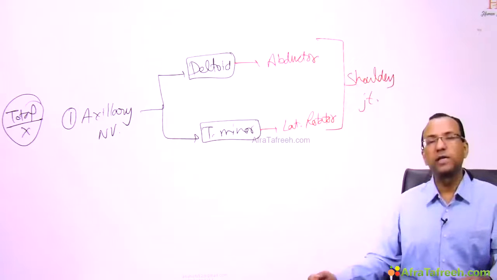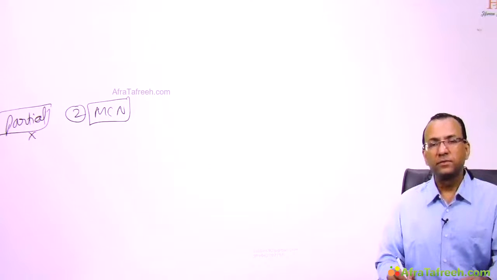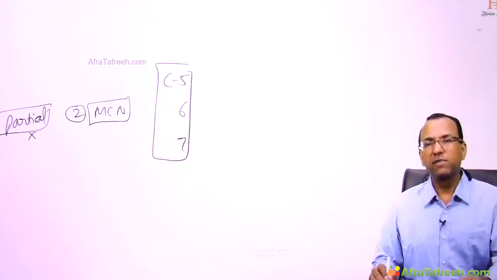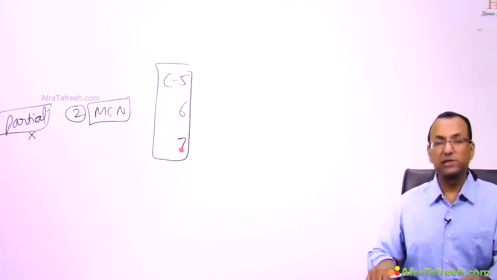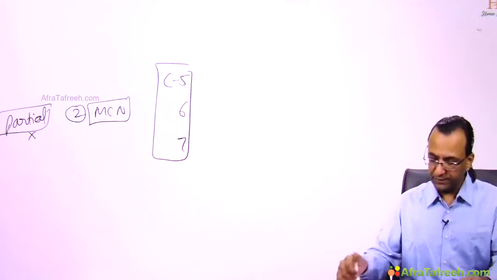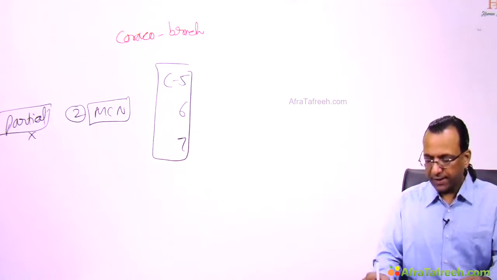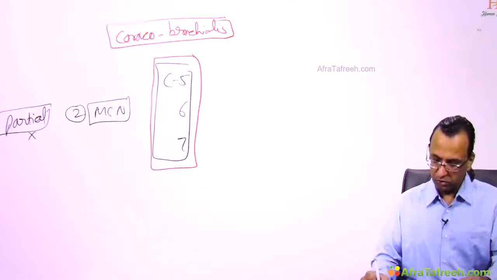And what other problems will be there in Erb's palsy? You will see that there is one more nerve involved, which is the musculocutaneous nerve, but the musculocutaneous nerve was partially injured. If you say it is partially injured, can you tell me what that means? Actually, this has root values C5, 6, 7, and supplies 3 muscles. Which 3 muscles? One of them is called the coracobrachialis. The coracobrachialis muscle supplied by the musculocutaneous nerve has all 3 root values, so it may not be paralyzed.